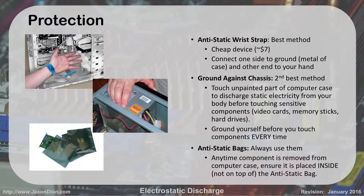You don't want to be sitting on carpet when doing this, so go to a tile floor or the kitchen table, because carpet builds up static electricity. Touch the case, then you can pick up the card and put it in or put in the hard drive. Ground yourself every time you touch a component. So if I'm going to take out a hard drive, I touch the case, take out the hard drive. When I go to put the new one in, touch the case, then put the new hard drive in. Constantly reground yourself, because you're constantly building up more static electricity. If you have an ESD strap, you don't have to worry about it because it's constantly discharging you.